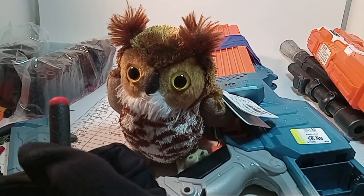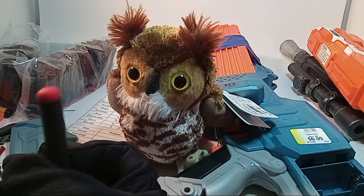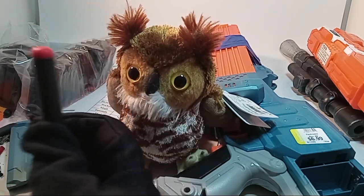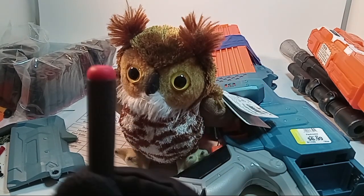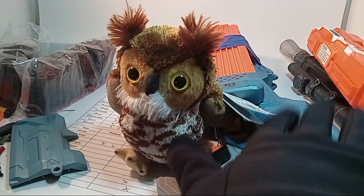If you're going to get yourself the electric power blasters, big power electric blasters, don't use the darts in flywheels. Use them in springers. But yeah. So, I thank this blaster for doing that.